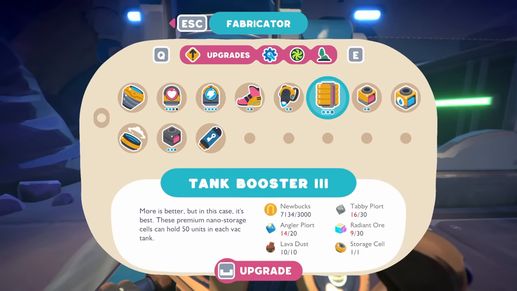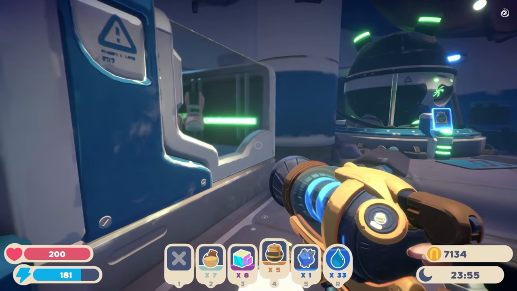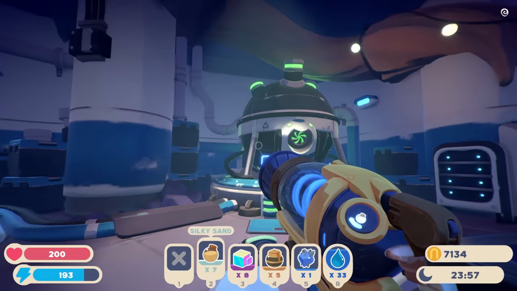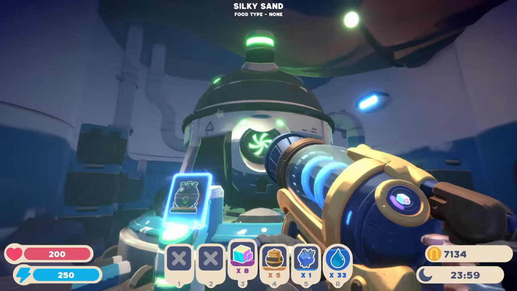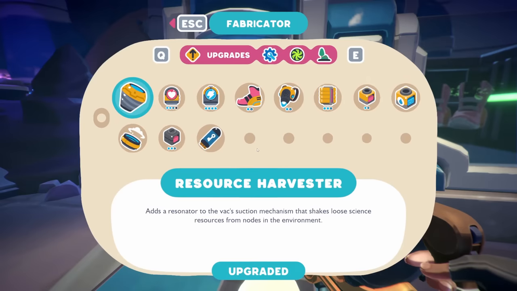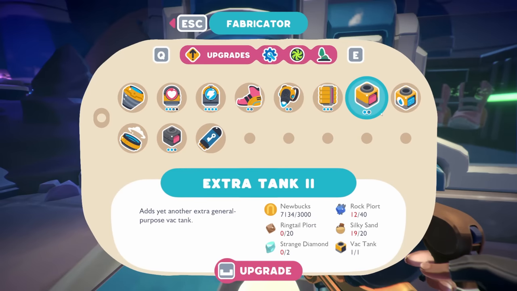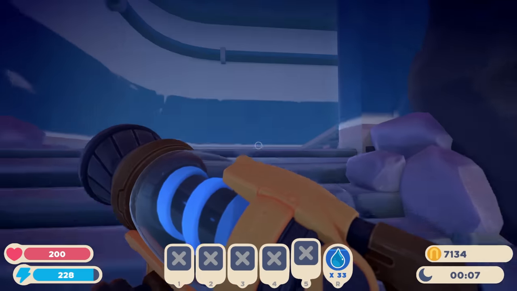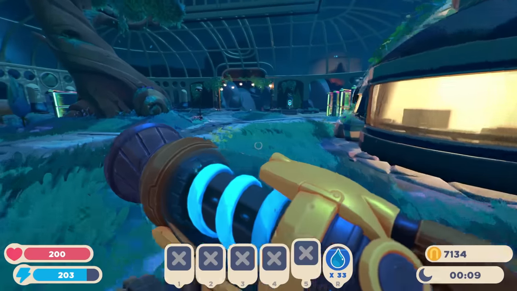Tank booster. So I feel like we got this upgrade. Wait, did we already get that upgrade? I think we already got that upgrade. So this is the next one. Angler Tabby Radiant Ore. Okay, well, I already got some of it going. I feel like the extra tank completely would be amazing. But I need Strange Diamond. Ringtail and Rock. Let's go grab those. We'll grab those real fast. Throw those in here. Call it that good. And then we gotta go find the Strange Diamond.